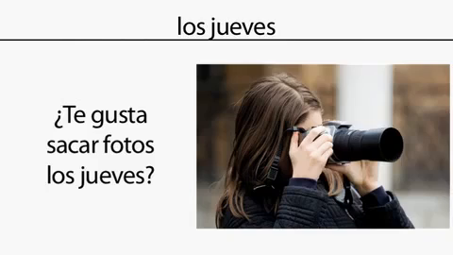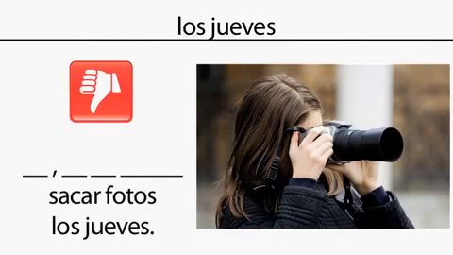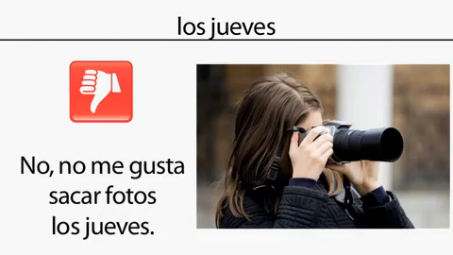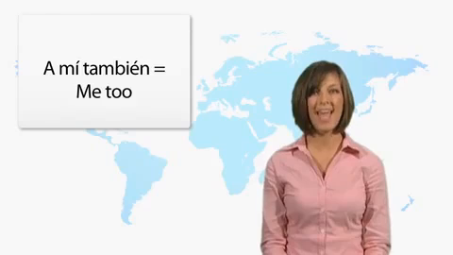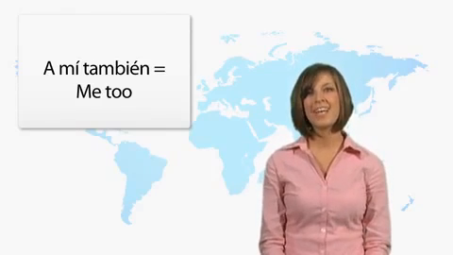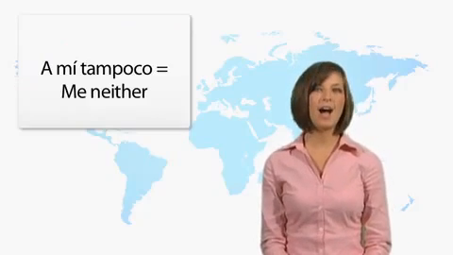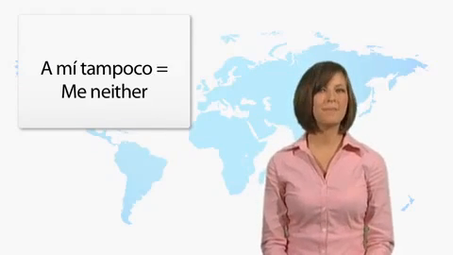A mí tampoco. ¿Te gusta sacar fotos los jueves? A mí tampoco. Did you notice how I responded to your likes and dislikes? If I agreed and liked the same thing that you liked, I said, a mí también. This means me too. And if I didn't like the same thing that you didn't like, I said, a mí tampoco, which means me neither.